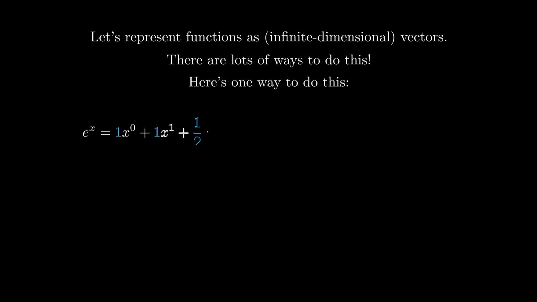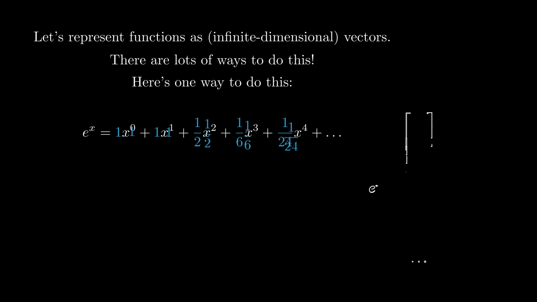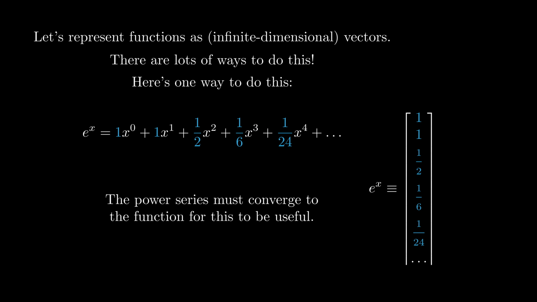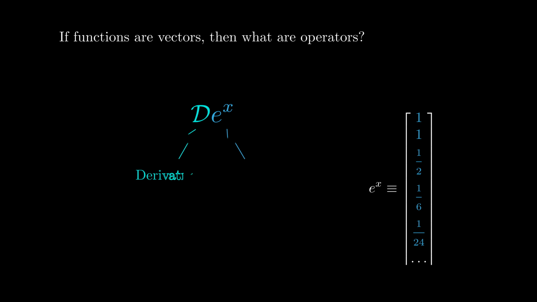Firstly, we need to understand functions as infinite dimensional vectors. This shouldn't be too intimidating because we've actually already done this. There are lots of ways to represent functions as a vector. For example, write a function as its Taylor series, the infinite polynomial. Collect its coefficients, and those values are the values of the vector. And this is why the function has to have a power series that converges to the function. Otherwise, the power series wouldn't represent the function, defeating the purpose, which doesn't help us. But now we have a small issue. If the functions are now vectors, how do we take their derivatives or differences?